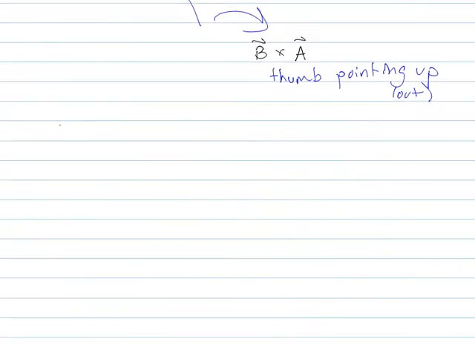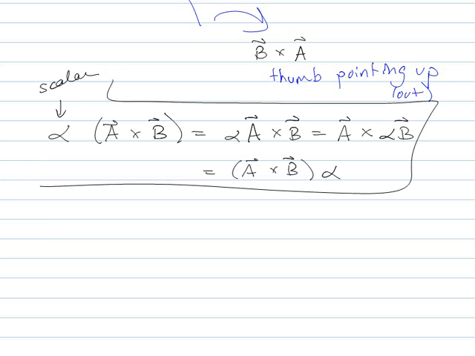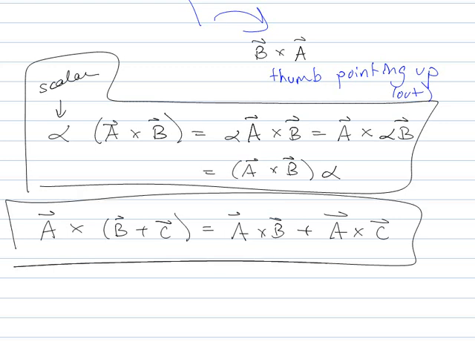A couple of others I'm not really going to get into, but they might come up. If you're doing some kind of scalar and you're multiplying it times A cross B, you can either choose to apply it to one, apply it to the other one, or do the cross product first and then multiply it by alpha, and you're going to get the same answer. And then finally, A cross B plus C is the same thing as A cross B plus A cross C. So you can kind of distribute it if that makes sense.